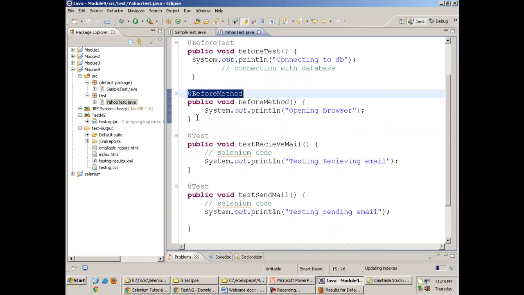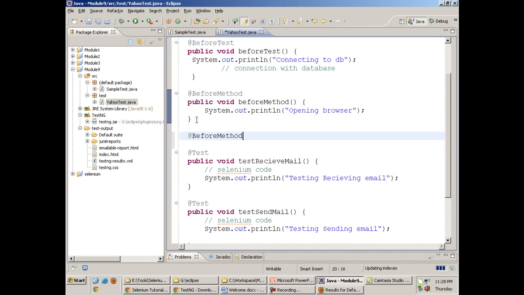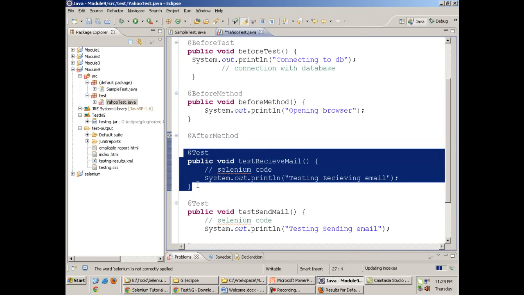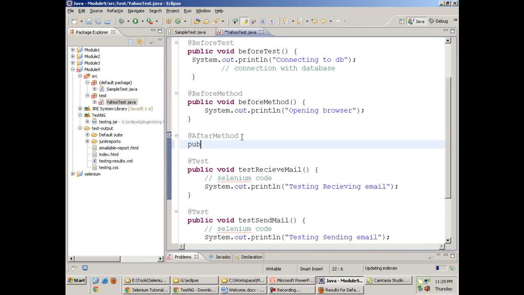And similarly, there is an annotation called @AfterMethod. As the name suggests, this @AfterMethod will be called after the test case has been executed. That is, after each and every test has been executed, this function would be called.